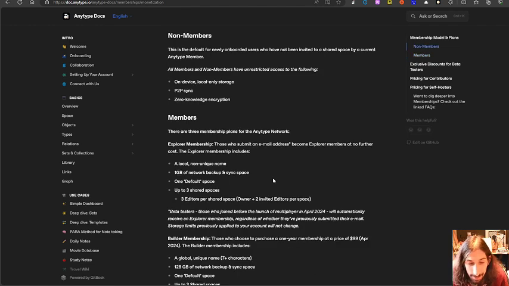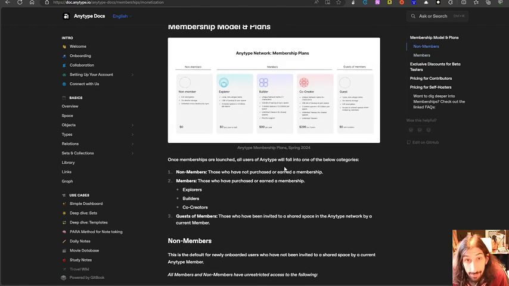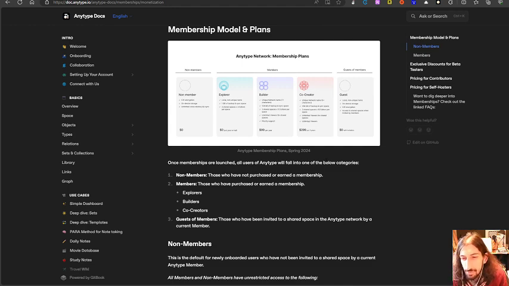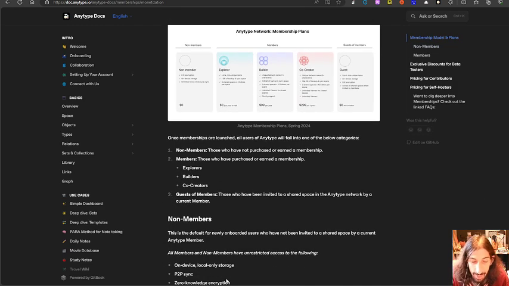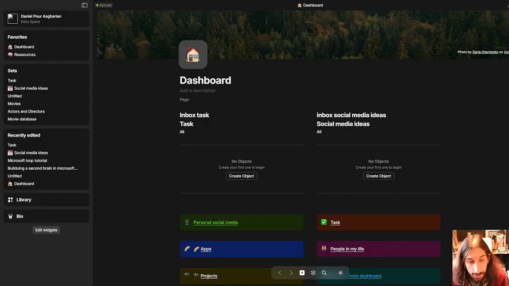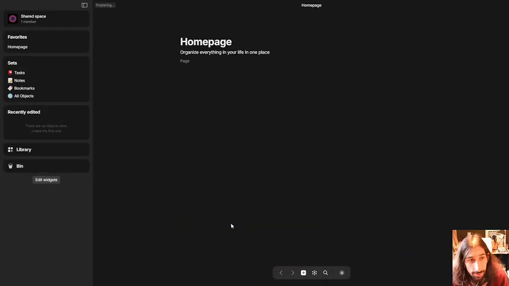And as I've said many times before, I am really excited about the application, and I will probably do a lot more tutorials coming quite soon. I am planning to do a tutorial while I create this shared space that I've made right here, and to show you how I built this, and hopefully that will allow you to find some ideas on how you can build your own as well.